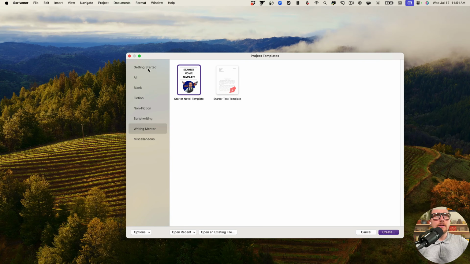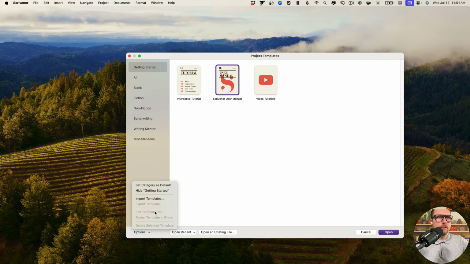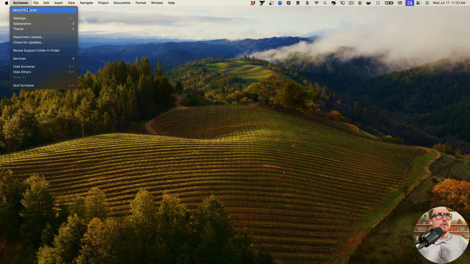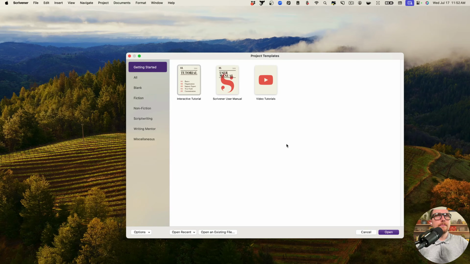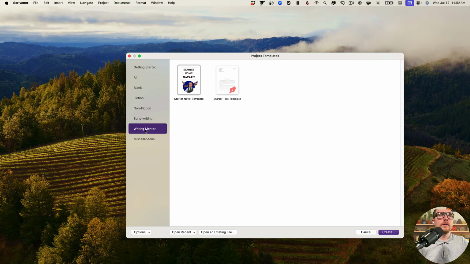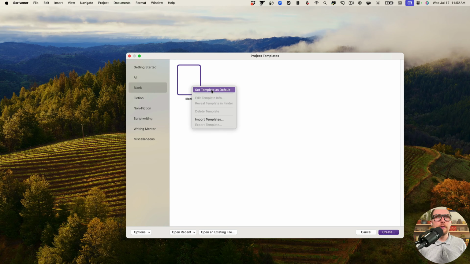If you want to set it back to the default, just click up here. Oh, no, wrong one. Let's see here. Where was it? Oh, yeah, there we go. We would set category as default right here, and that would reset that back to our default option here. So if I close this out now, go to File, New Project. There we go. It gives us back to our default. So if you don't want this one to be your default template anymore, of course, you could just come to any of these as well and set the template as default.